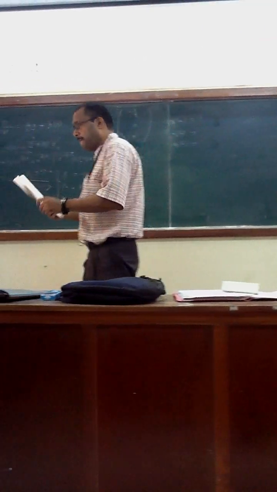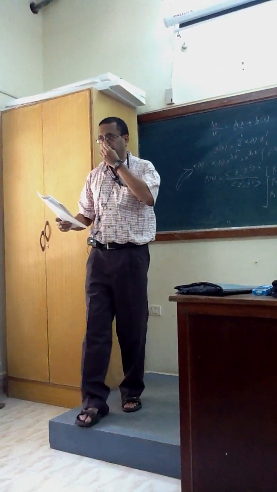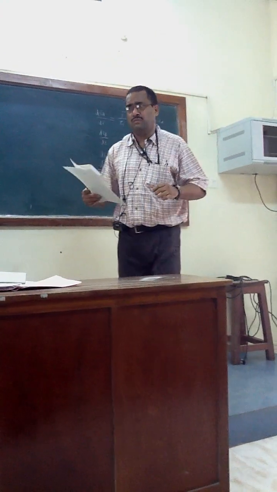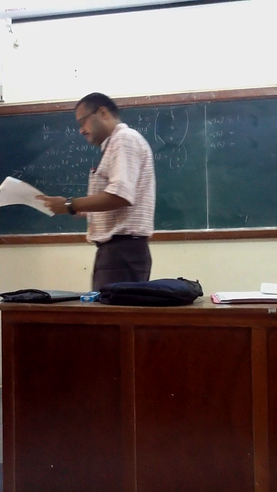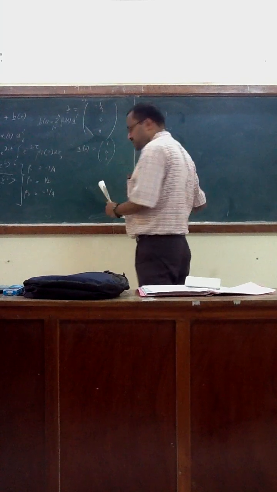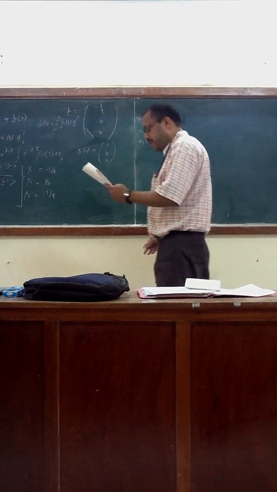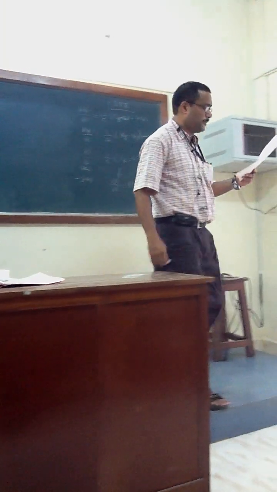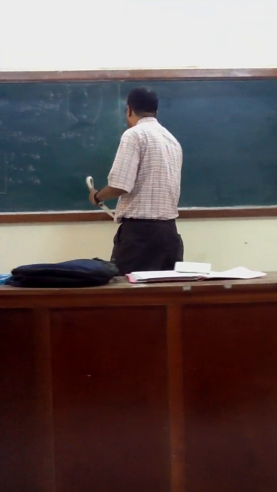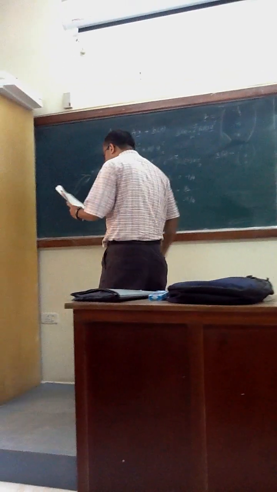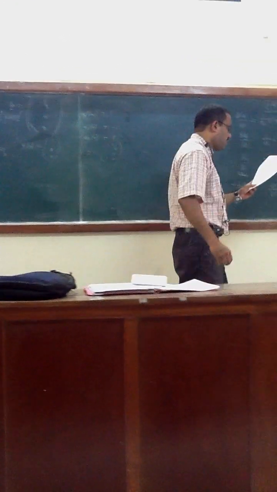Alpha 2(0) is? Minus 2. And alpha 3(0)? 1. Okay. And the B vector is already given, which is minus 1 by 4, 0, 0. And beta 1, beta 2, beta 3 are given, minus 1 by 4 and so on.